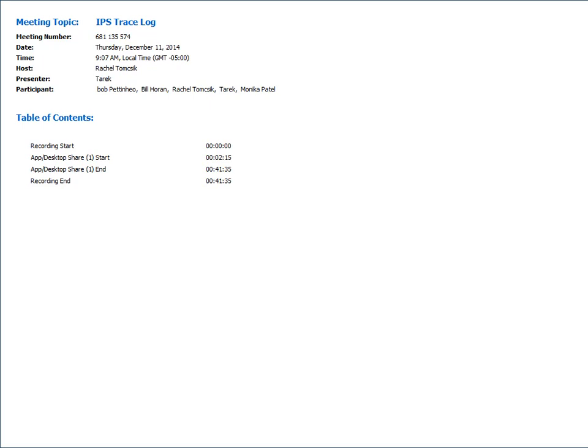A very important thing about IPS trace is knowing what IPS is doing. So it's almost useless to get a trace and then open it and see what's going on without knowing what IPS is trying to do. So being familiar with the config, understanding what the logic behind it is, and then taking a look at the logs is the way to go, for me at least.